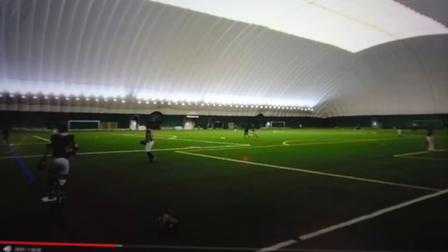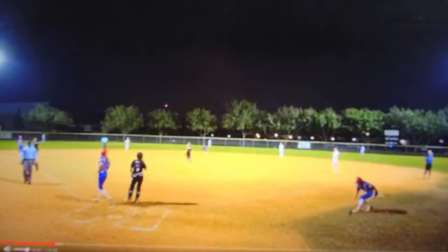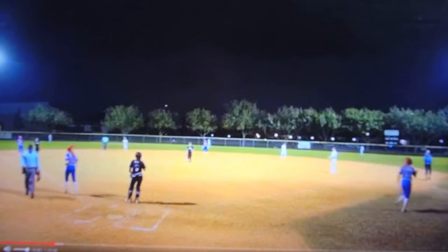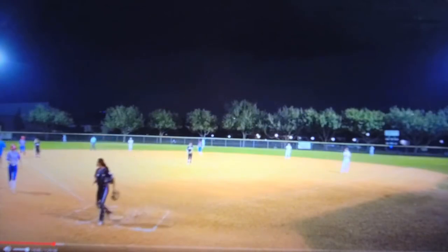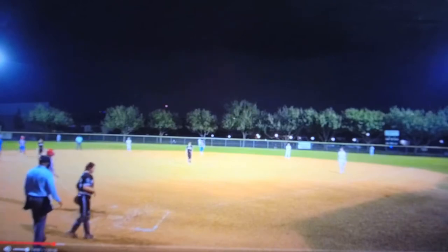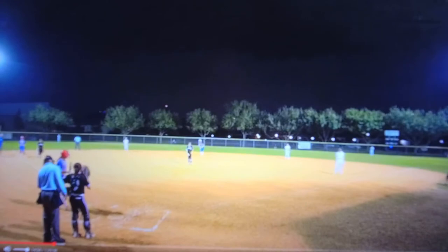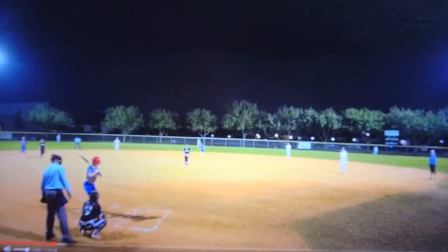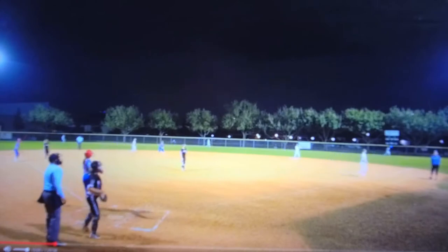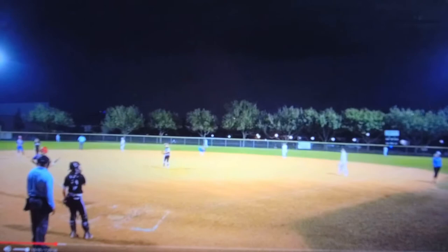This is another stream where you see pretty much what's happening on the infield — it's a good umpire-behind-the-catcher view. Moving on through these examples, we're going to look at an evening softball game. This looks like a 15 and under group for softball. I'm going to let this one play just a little bit so you can see it's a good clear shot. We've got both coaches on both first and third base in the view. Nice level shot — your outfield fence runs directly across the shot, so it's not distorted. It's a good-looking shot as this batter works the count and stays alive with that foul ball.